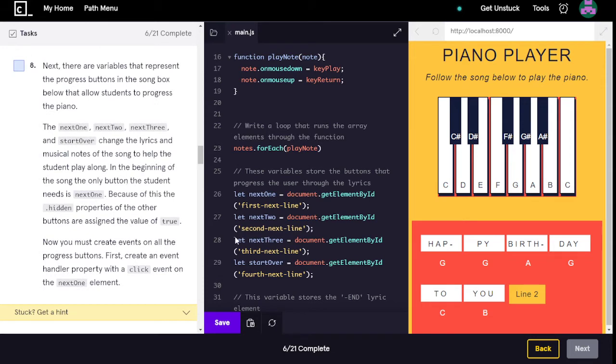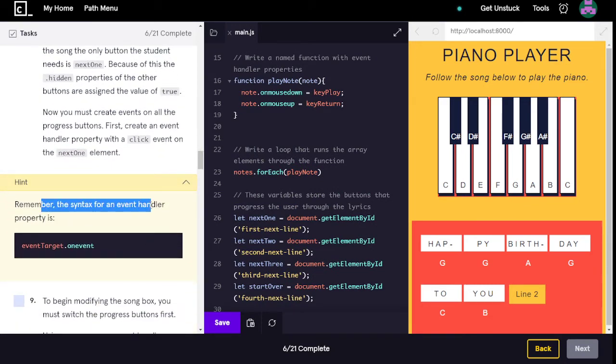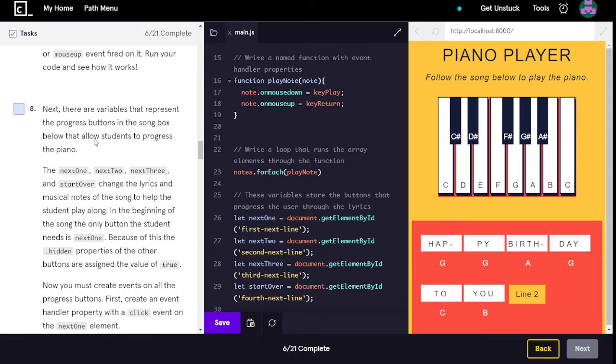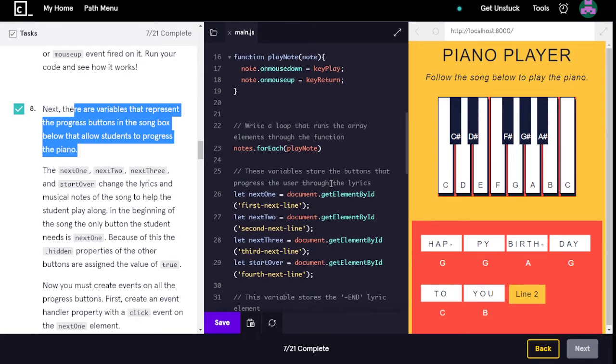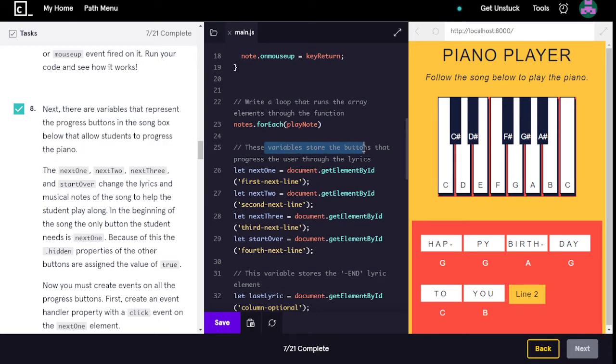What are the progress buttons? I'm stuck. Remember, the syntax for an event handler property is event target dot on event. Okay, let me read this again. There are variables that represent the progress buttons in the song box below that allow students to progress the piano. These variables store the buttons that progress the user through the lyrics.